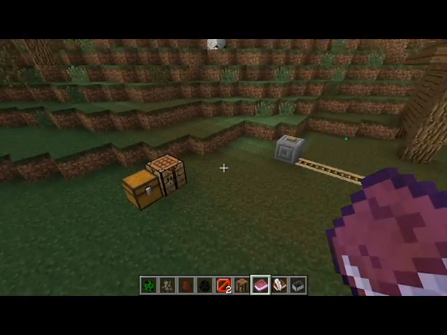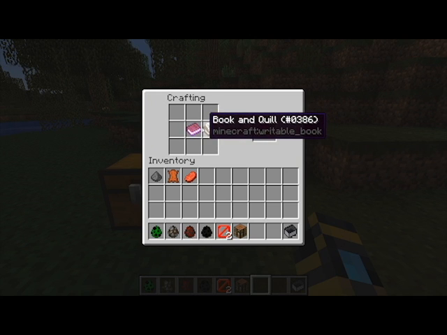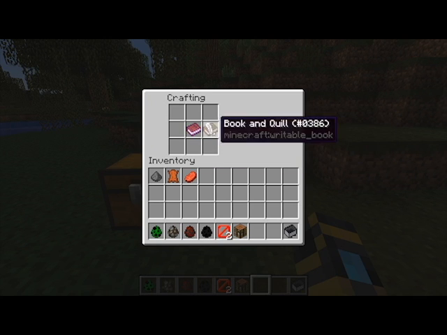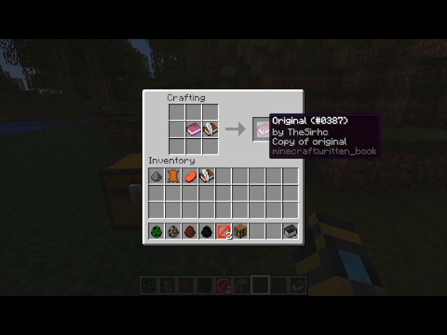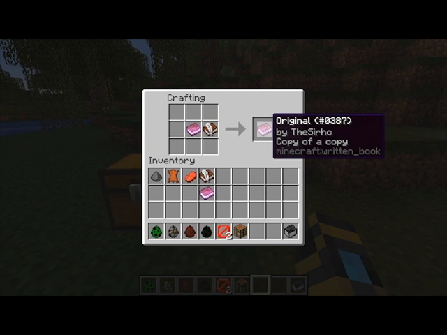Alright, and then a couple more things with the snapshot. They changed how books are copied. You can actually tell if books are the original or if they are a copy of the original. So here we have original by the Cirque, and then it says original underneath that. So now if we, actually let me grab another one. So now if we copy it, this one becomes the copy of original. And now if we copy this again, it becomes a copy of a copy.